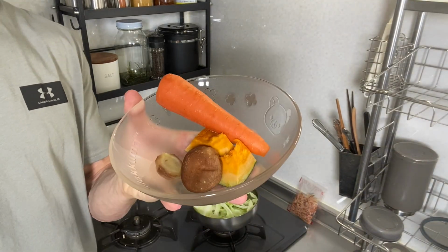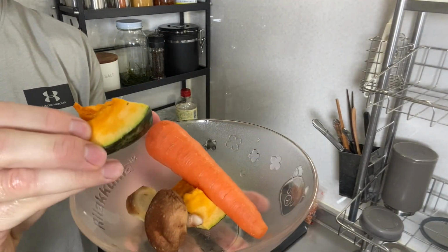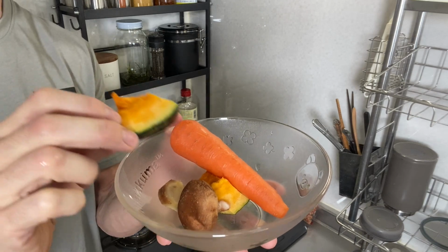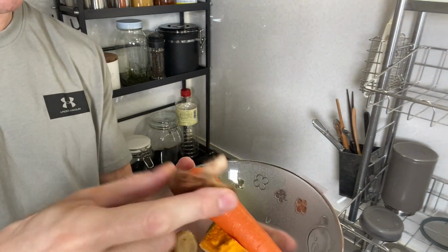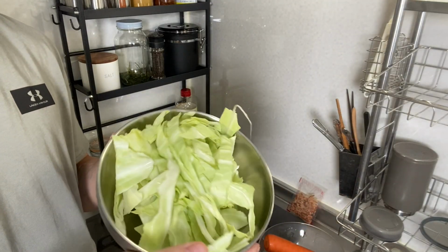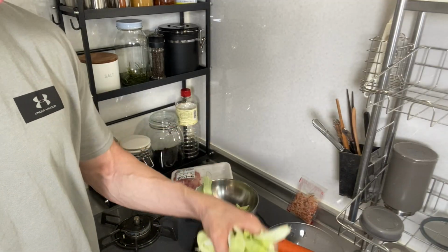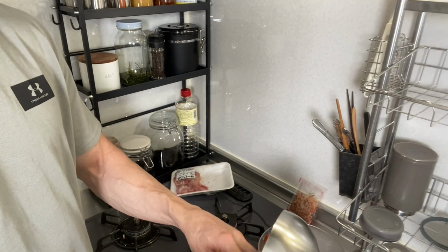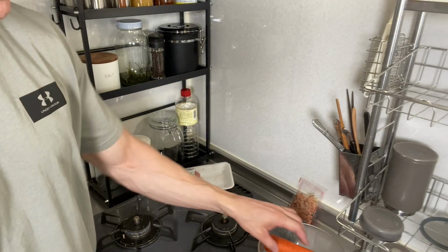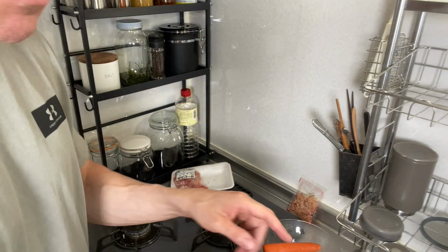Next, here's what's basically going in. So I have 1 carrot, some pumpkin chunks. These are, I think, maybe Japanese pumpkin, but they also grow it in Mexico. 1 shiitake mushroom, a chunk of ginger, cabbage, and I'm just going to dump the cabbage in like this. It looks like kind of big pieces, but when it cooks, it shrivels and it's totally fine. The pumpkin, I'm going to put in like that. The rest I'm going to chop.